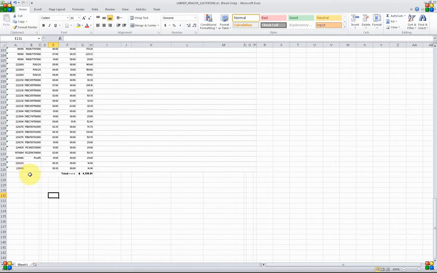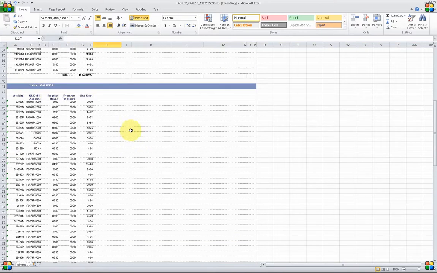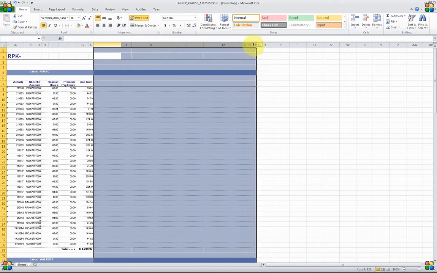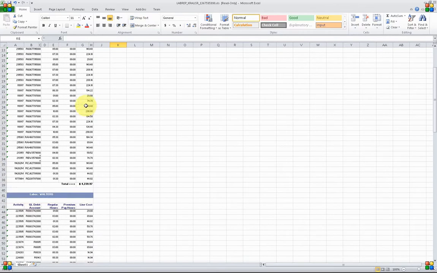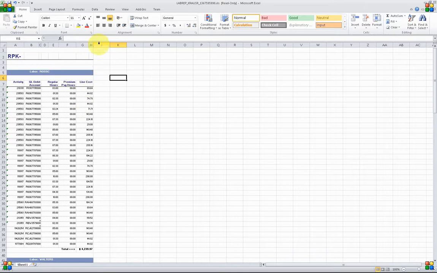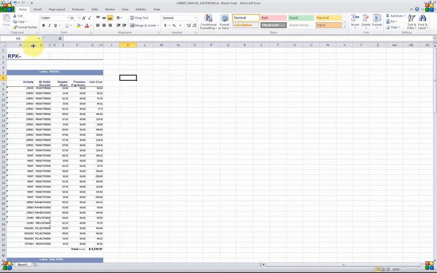And here we go. Let's see if we want to dress this up a little bit. Come up here. It looks like this is merged together like that, so let's unmerge that. And let's take from here out, which has nothing in it, and delete that. So now I have my line cost, now I have everything here. Life looks good. We can make these a little bit wider.